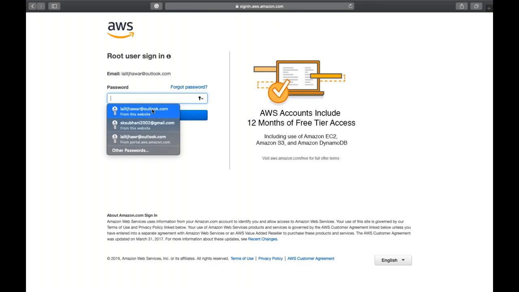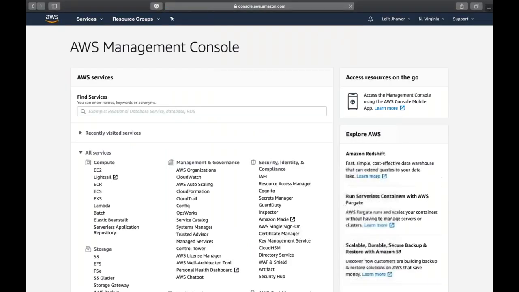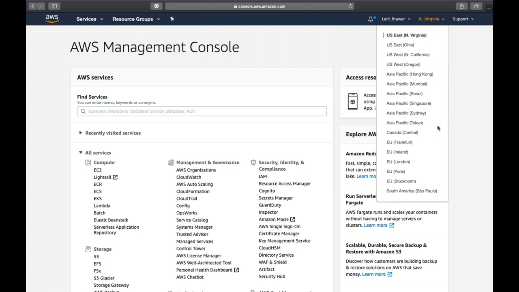Then you can just visit the console.aws.amazon.com site. And here you can define your email ID and password, and you will be signing in to your AWS account. All right. Now, once you have signed up to your AWS account, these are the regions where you are allowed to create your infrastructure. There are 21 different regions. After that, two of them are restricted, because two regions are restricted only for the US government and the China government.